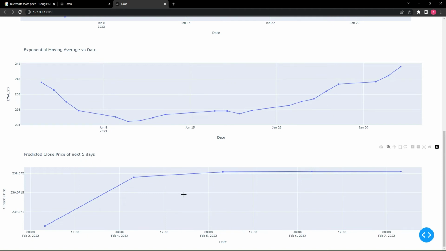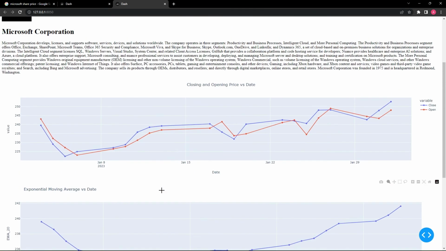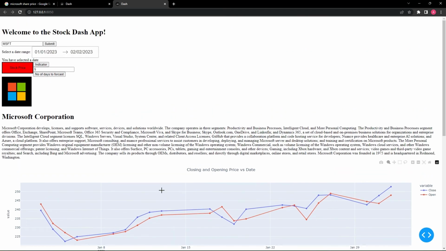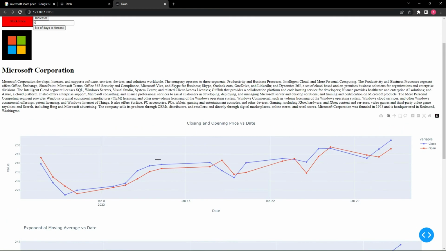These data are retrieved from the module called yfinance. So yfinance is an API. yfinance is not affiliated or endorsed by Yahoo Limited. It is an open source tool that uses Yahoo's publicly available APIs and is intended for research and educational purposes only. In this graph, the blue line represents the close and the red line represents the open.